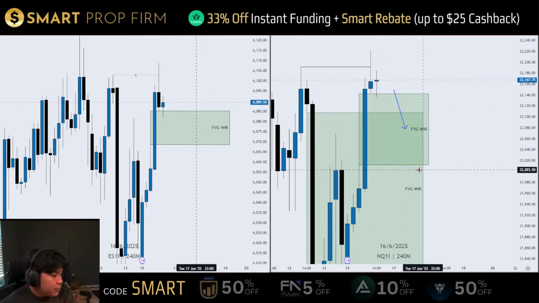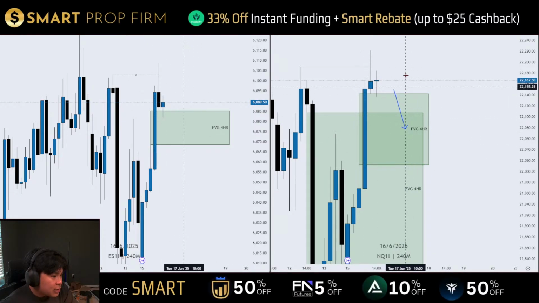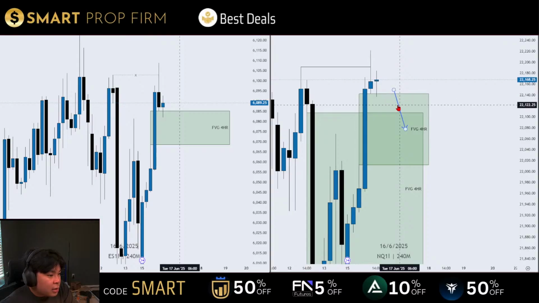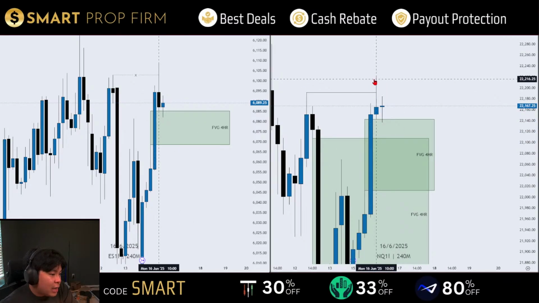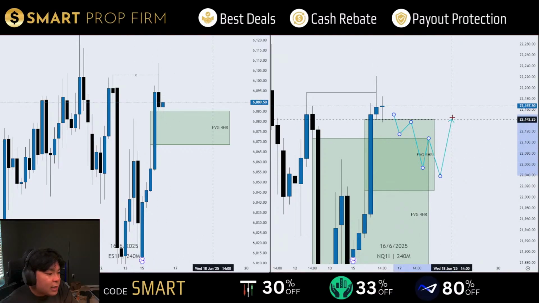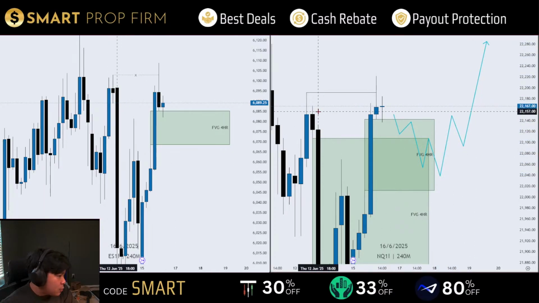This is such a large gap that I don't think this gets unfilled if we just run another high. Typically, we get a large gap like this, especially after taking out this high here. What you'll see is us get a deep drive in, and then we can flip back up if that's what it wants to do.